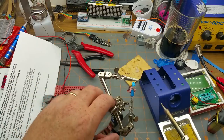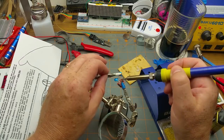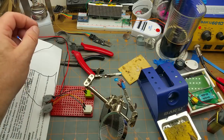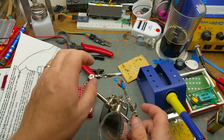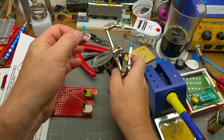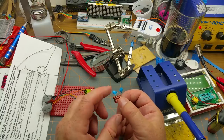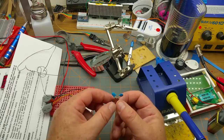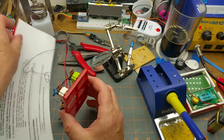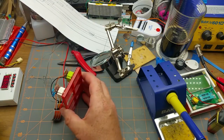So let's try it with a different amount of capacitance, if that's possible. So I'm going to put two of these capacitors in series, which should be closer to 100 picofarads rather than the 200. Because, as we know, resistors in series increase the resistance, and resistors in parallel decrease the resistance. Capacitors work exactly the opposite. Capacitors in parallel increase the capacitance, and in series reduce the capacitance. So, plug him in now. Okay, that works. Does it work through the thickness of paper? Yes, it does. Okay, so that's in the range of 100 picofarads.